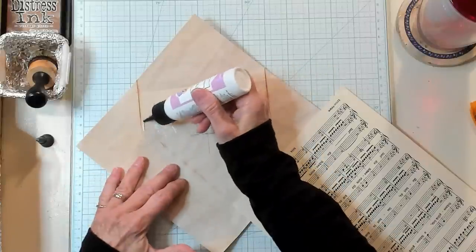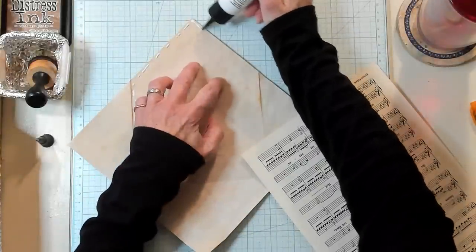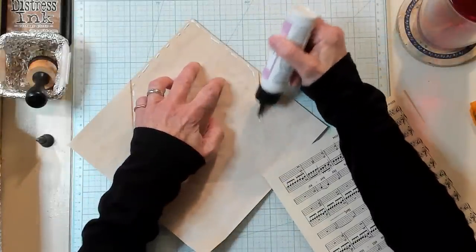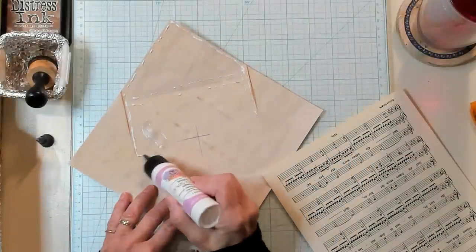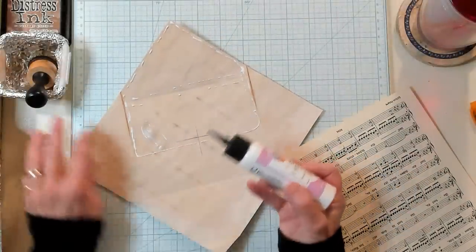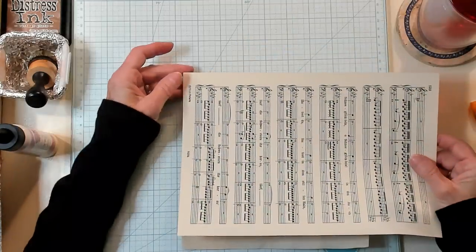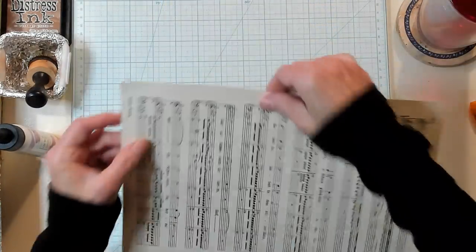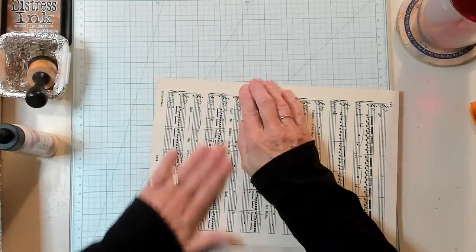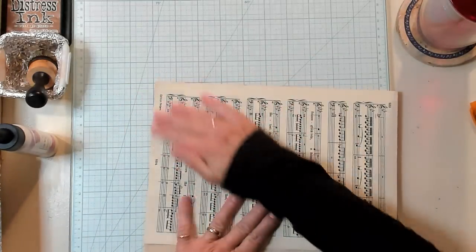Okay. So I'm just going to place my glue right here, just like this. And I'm going to put a little bit here and here. And I said I'm going to take it down about right there, okay? I'm taking the corner of my music, and I'm simply going to lay it right here in the corner of my envelope, lining it up the best I can, and then just making sure that my glue gets spread out.